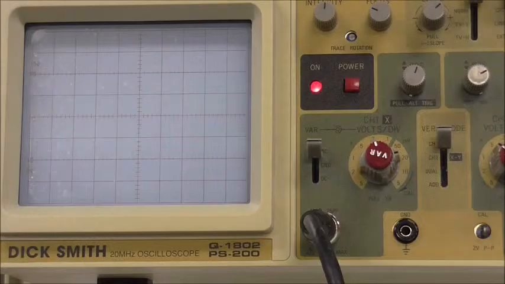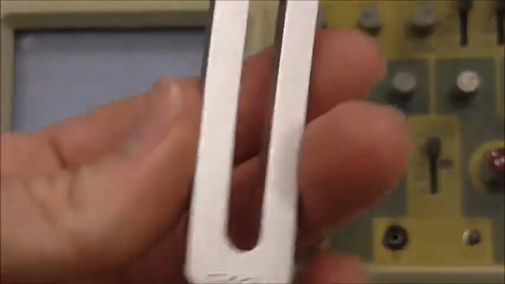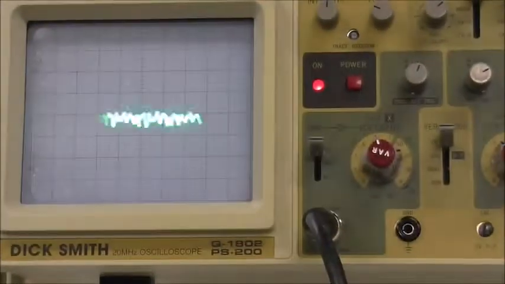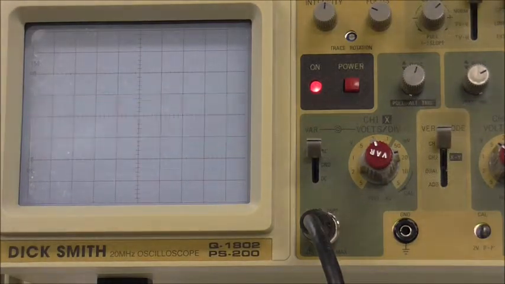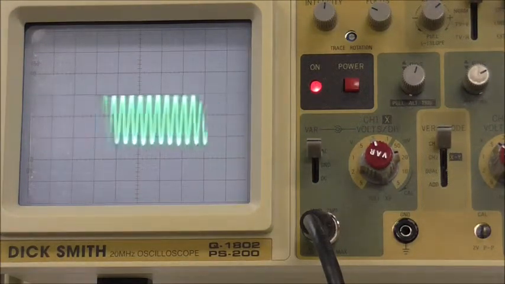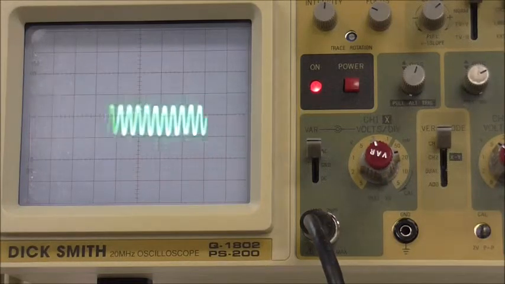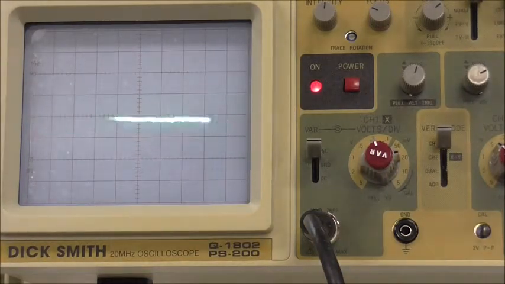Now compare that with the wave from this tuning fork here. So you can see it says 512, that's 512 hertz. Okay, so let's have a look at the tuning fork and let's see how the waves compare. So you notice that it's quite uniform. It's not jagged. It's almost like a continuous sine wave. There you go. So that's 512 hertz.